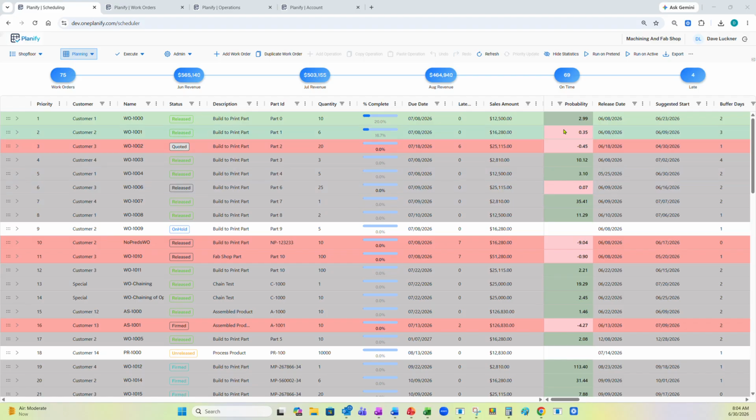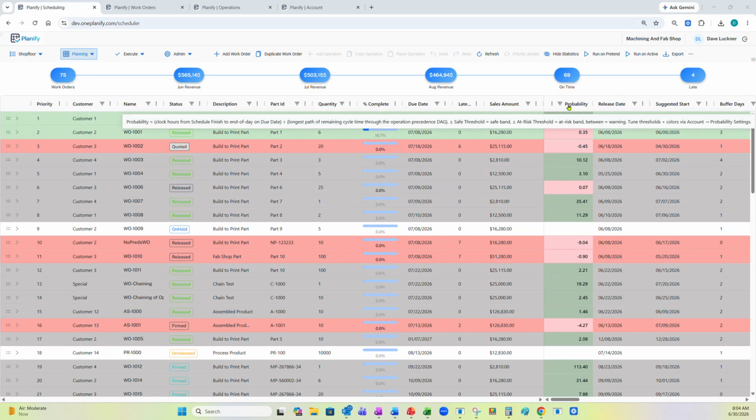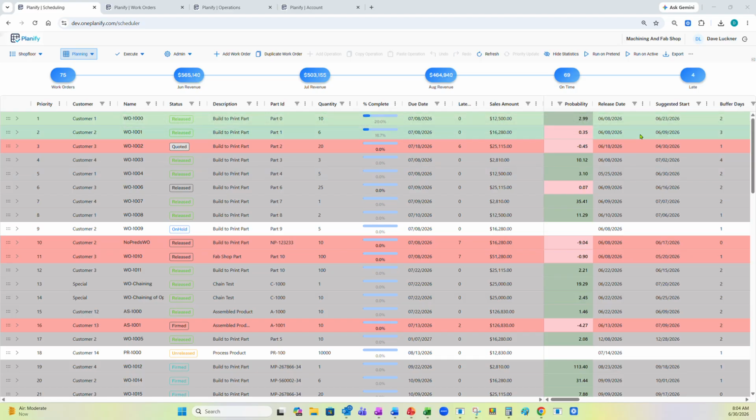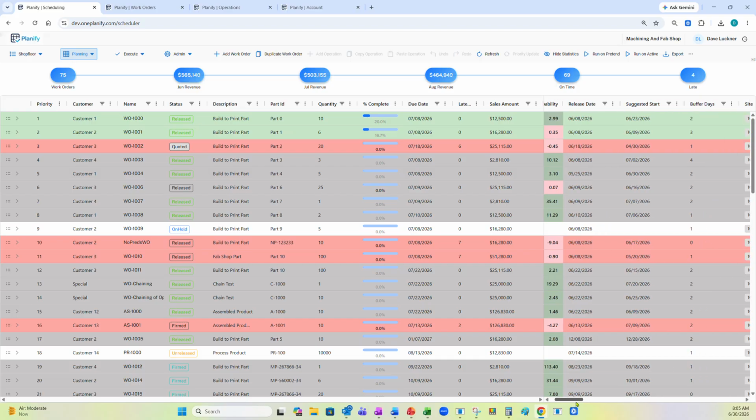Some other information you might find handy is that I've got a probability characteristic here, and of course I've got my lateness showing here. You notice that here I've got one that's 6 days late, and of course the probability of that making its delivery date is pretty poor right now. So it does take a look at a number of criteria when it creates that probability.